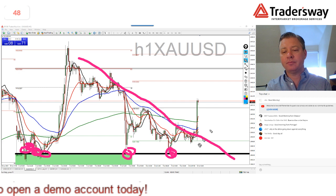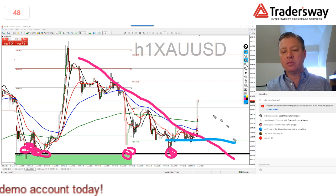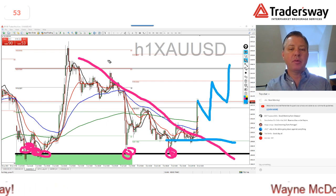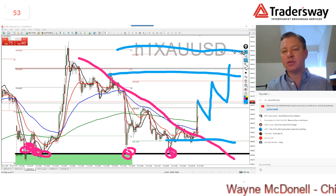So now what? Well, notice that this is an M2. So I don't know if we're going to get some sort of retracement back up and start working our way up into some bullishness. But bear in mind, we got lots of resistance in here, and we have additional resistance up in here.